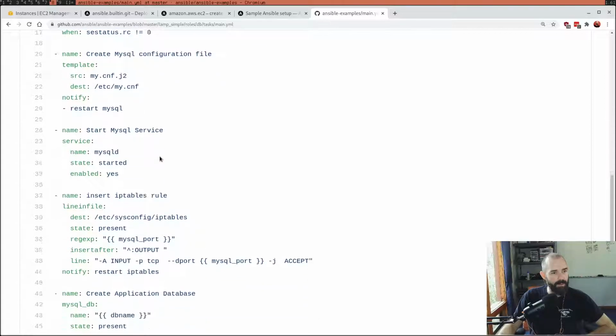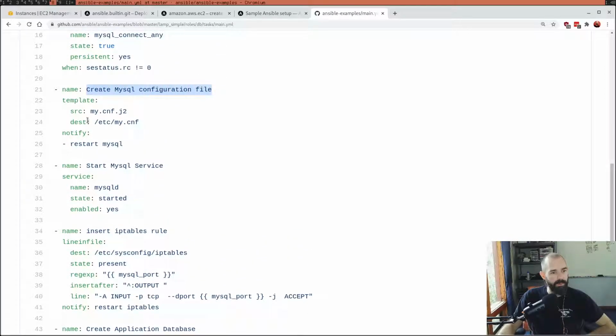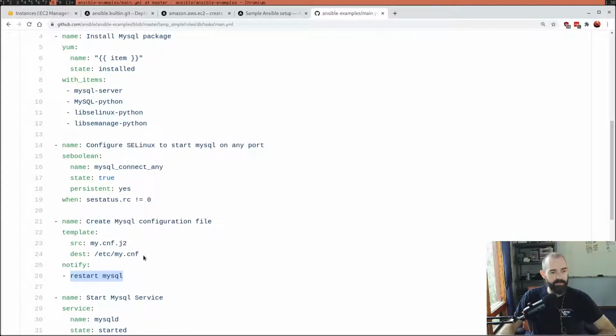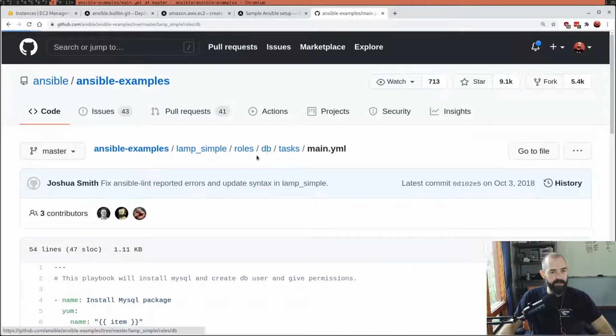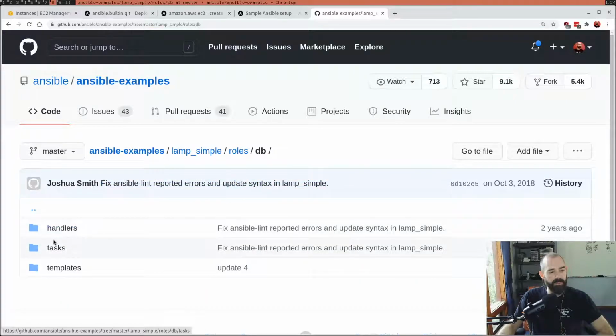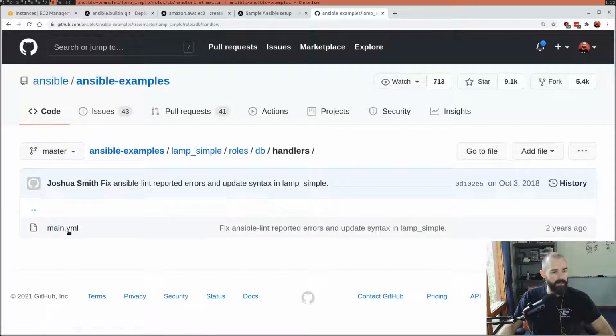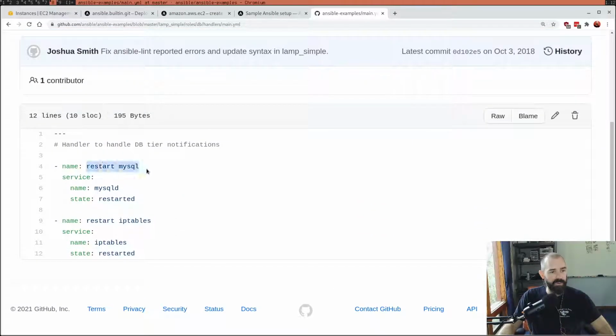And then here's a template. So the template's in the templates folder, and this is where it goes. Notify means once the action has been done, Ansible should remember by the end, and before it finally quits, it should run the restart command so that MySQL gets the new config file if the config file changes. So we can go see where that command is defined. It's under handlers. So I talked about tasks and templates. There's also a folder you can make called handlers, and there you can say what it means to restart MySQL.